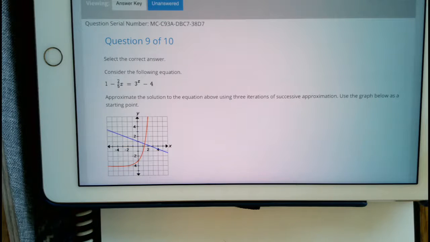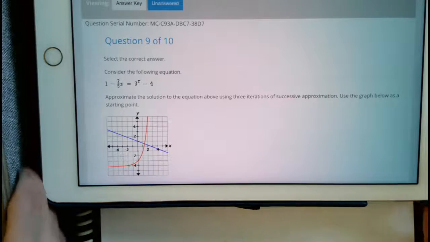So the nice thing on this part here is that we don't have to type this into Desmos. But what we can see is where these two graphs intersect in terms of the x is between 1 and 2. But we'll go back and we'll start this problem like we do the others.